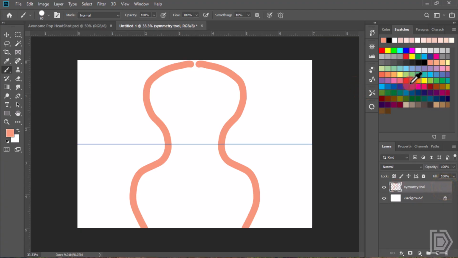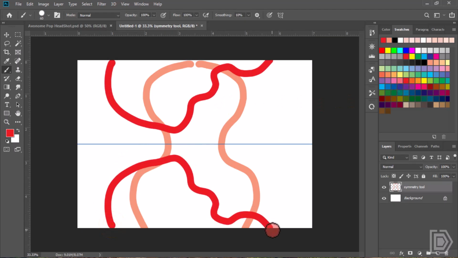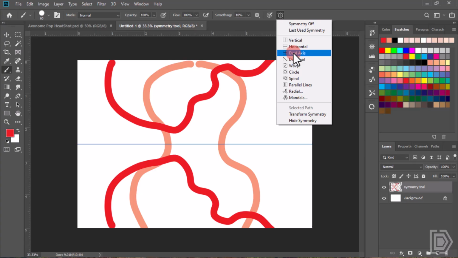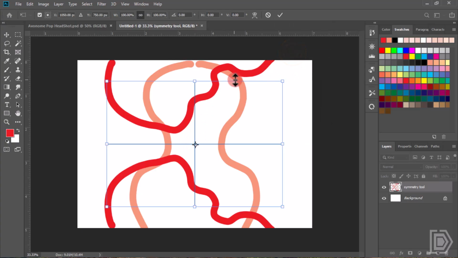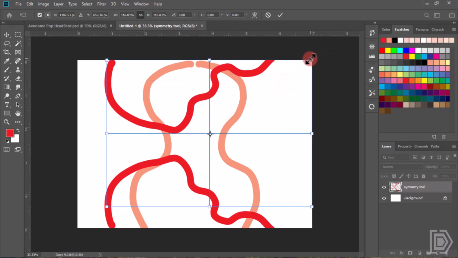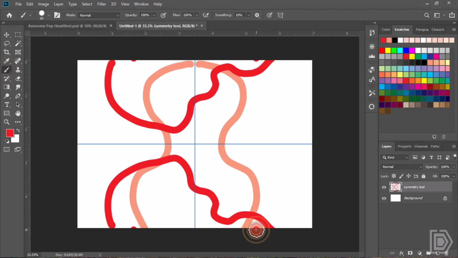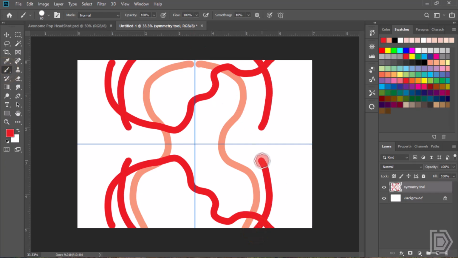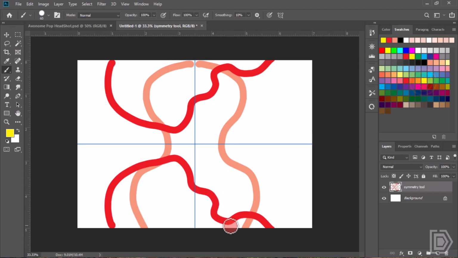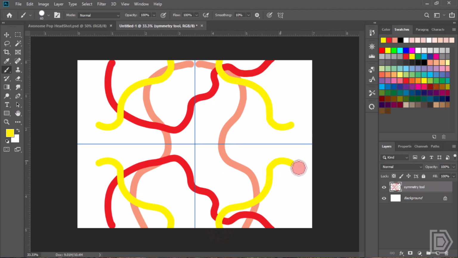Right, so we can use different colors. We'll just be jumping around the place so you can see that. Come over to dual, so we can stretch it out. Let me choose another color for the brush using the swatches, and there we have it.